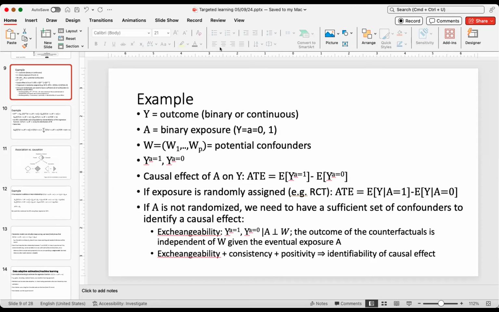Does this work for continuous exposure? Good question, and I think it's actually harder to do. I think I've seen some stuff, but I haven't seen a lot on how to really do the continuous exposure, like one estimated dose response curve, for example. So I think what typically people do is just chop it up in deciles or reasonable quantiles, and then come up with a quantity, maybe say a contrast or something like that. But dealing purely with continuous effect modification, I haven't seen. Yeah, I have seen a few papers, but it's complicated.